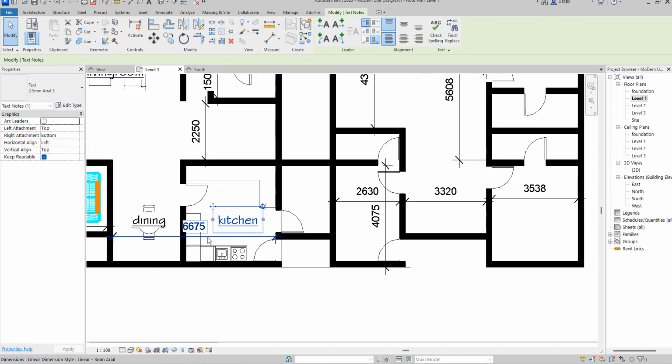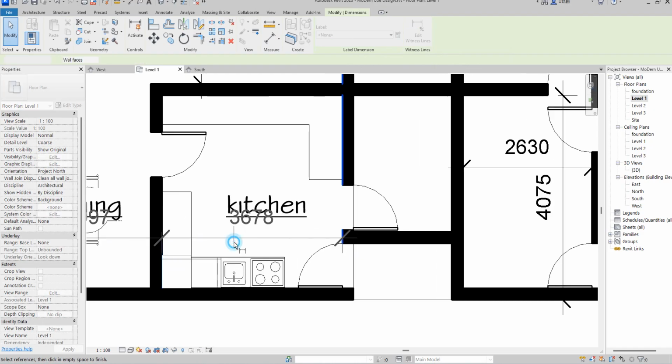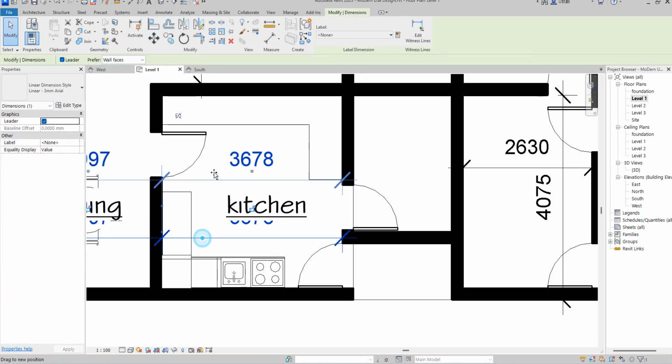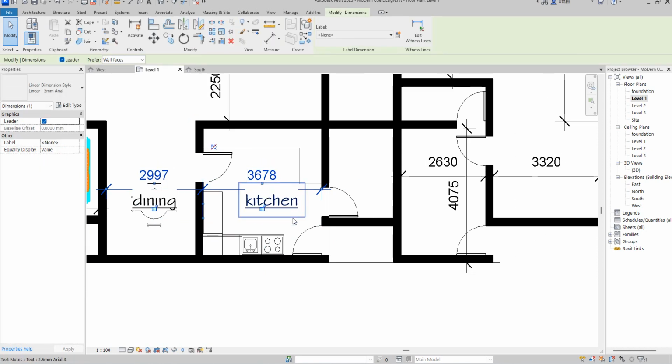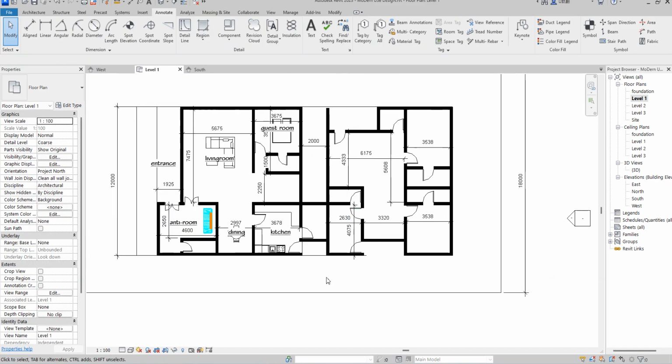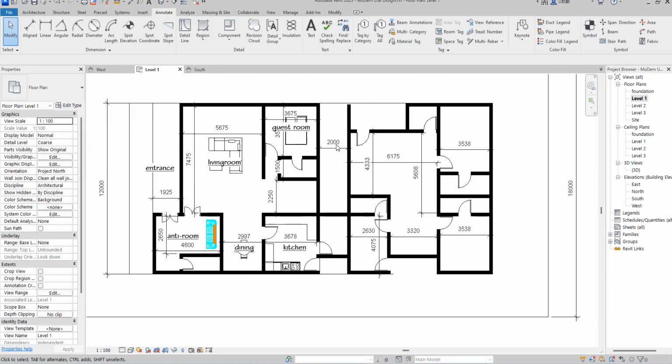We have L shape in format. So double L shape in opposition of each other. So they are opposing each other, S shape here and S shape there. I think that is a bit okay. So now I have all this in place. This is going to be for staircase. So this is going to be for staircase as well. So for this now I've done what I need to do.